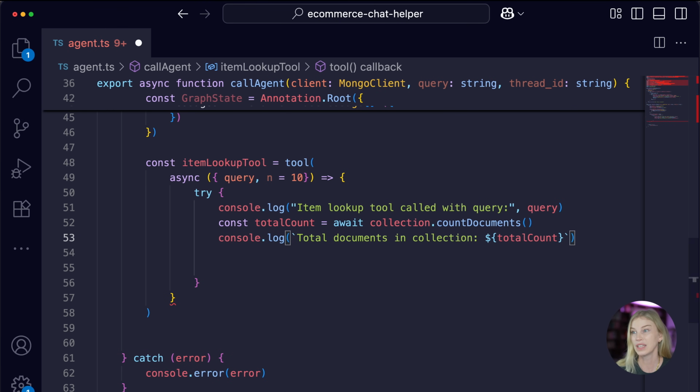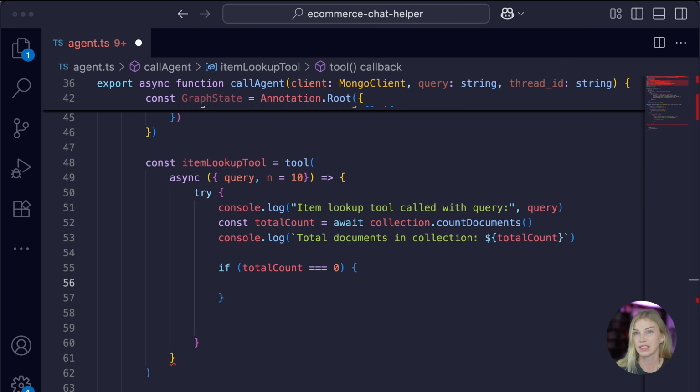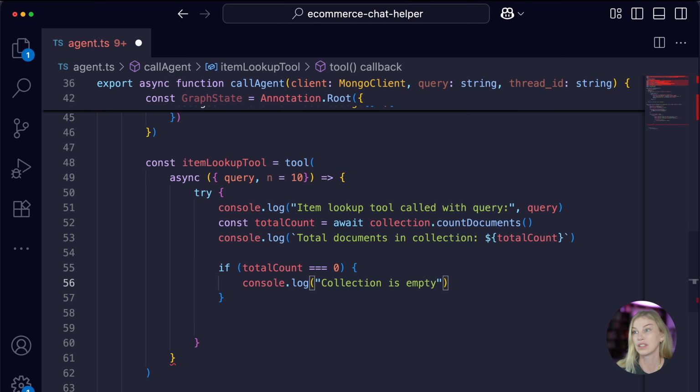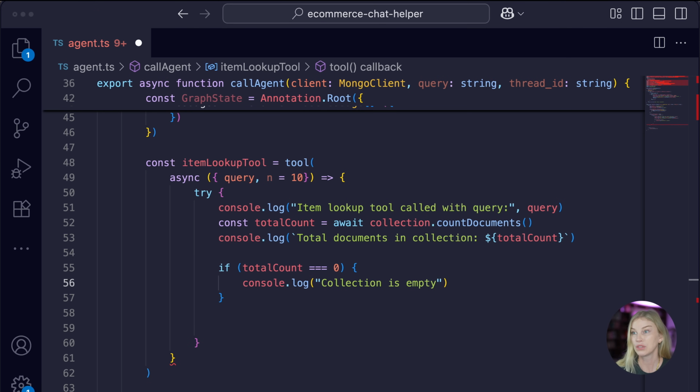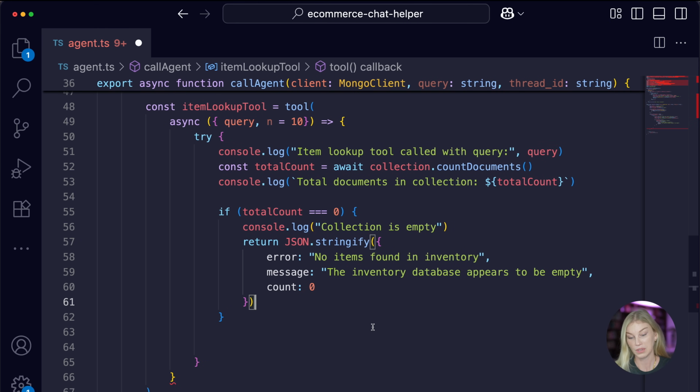Okay, great. Now, if the database is empty, so if total count equals 0, we're just going to let us know that the collection is empty. And then we're going to return this object. So error, no items found in inventory, message, the inventory database appears to be empty, and count 0.